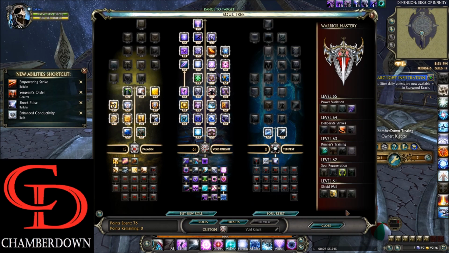Moving over to the Masteries, level 61, we take Shield Wall. This is going to increase your block mitigation and guard rating from items by 5%, so pretty important stuff there. Level 62, we take Soul Regeneration. This is going to increase the incoming healing by 3%. Another important thing that it does for you, though, is it's going to increase the range of your Reckless Strike, which is your single target builder, to 20 meters, which makes it really easy for disconnects.